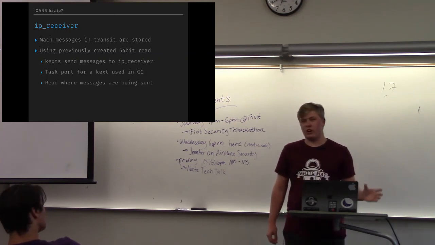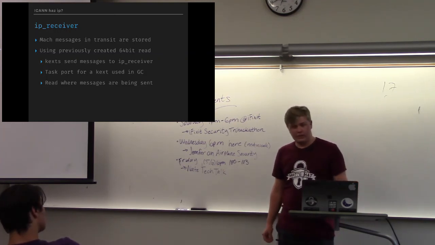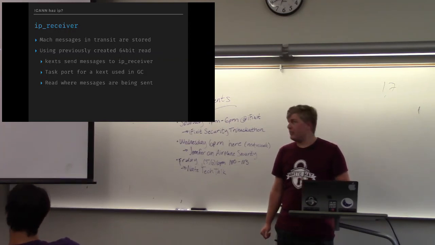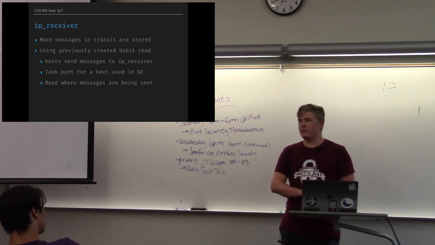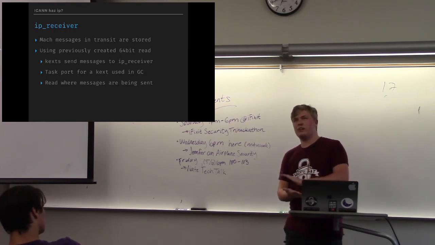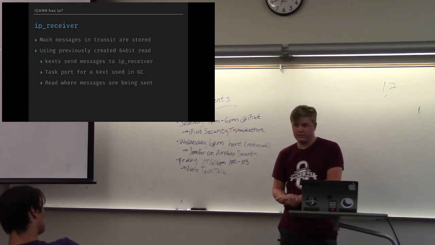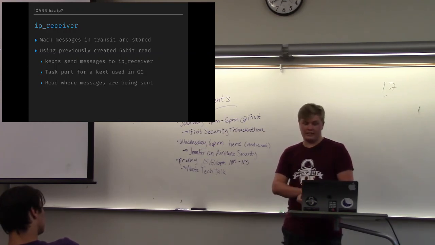As part of the garbage cleanup earlier, we gained the task_t, or the task port of the IOSurface client. So we have the task port for a kext.